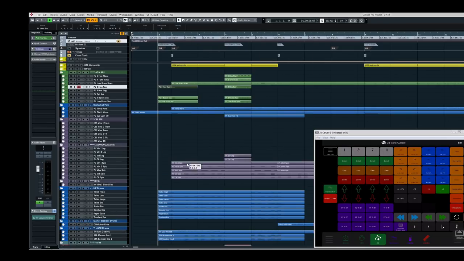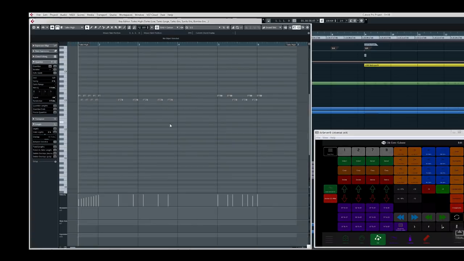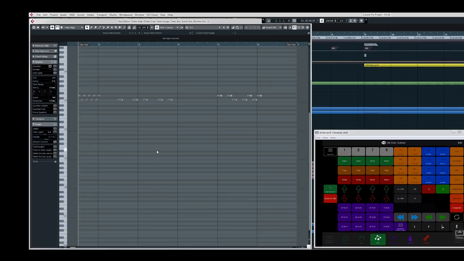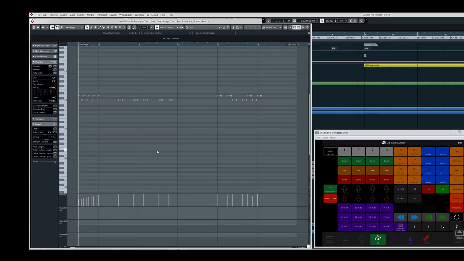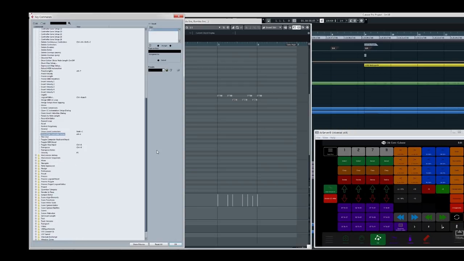So if I do this and do the same command, Shift Z, it's a much wider view now. It's showing me the entire width of whatever the selection is, and it's showing me all of the used controllers. There's a mod controller there, you just can't see it. And I can also toggle the controller lanes if I don't want to see them. I'm using Metagrid, if you look to the right, the toggle show and hide controller lanes. Alt-L is the shortcut that I have built into it.